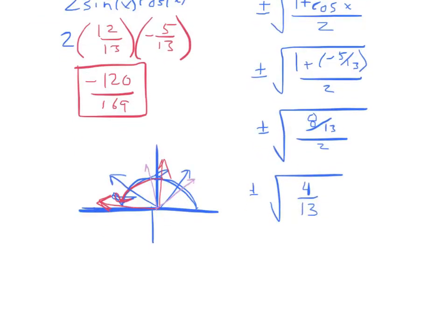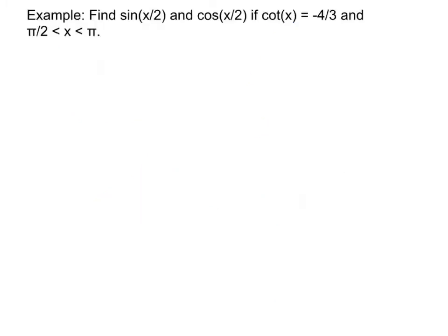So that means the answer to this question, the cosine of the half angle, is the square root of 4/13 as a positive value. And so what we just did is we took one ratio, a ratio of secant, and we managed to come up with 4 other ratios. I know it took a long time in this one. Hopefully the next one will be a little bit shorter.